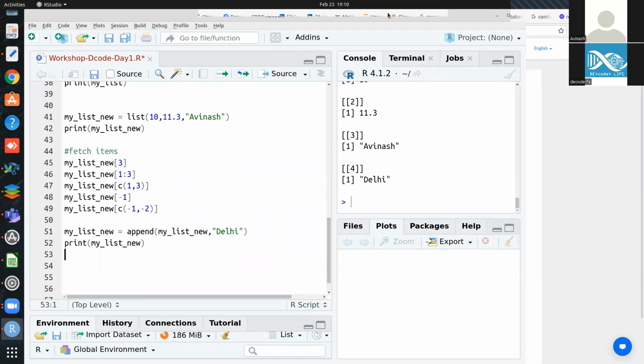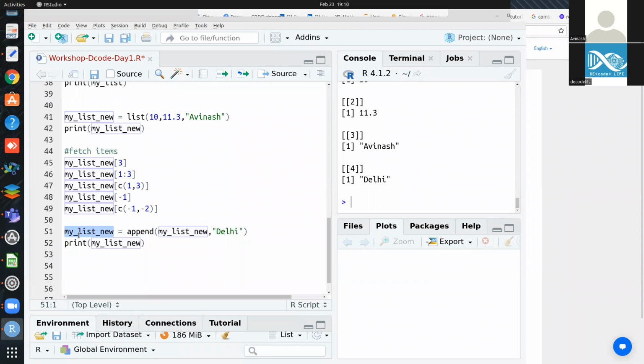So it is like reassigning it back to the original list. Once you append and then reassign, and you all know that in programming it always goes from right to left, so first this append will work, and then it will assign back to the original list. So it's more like an override.